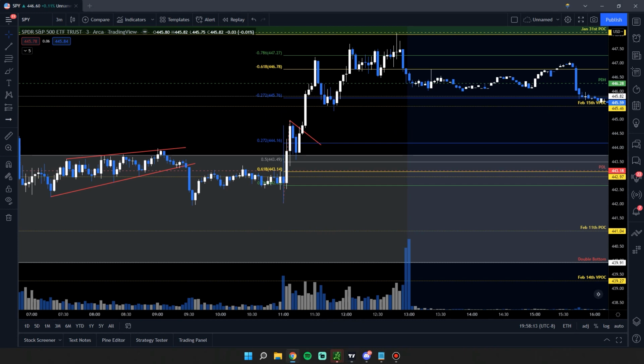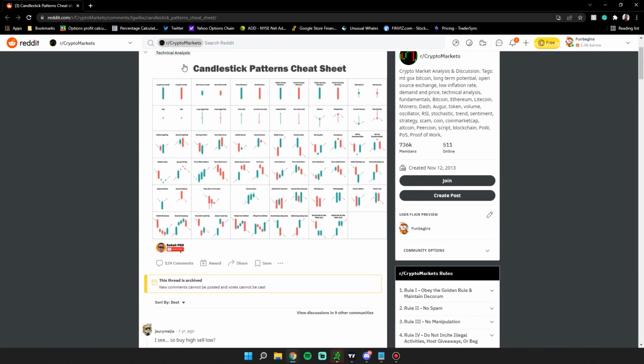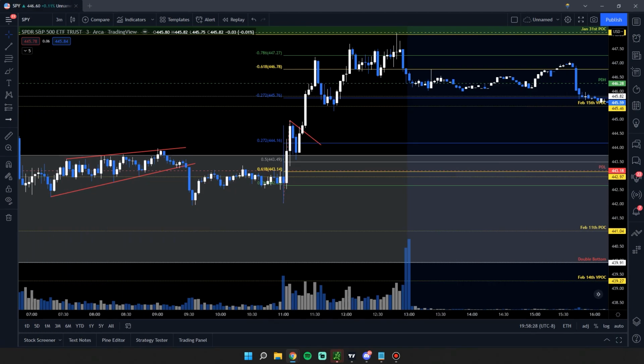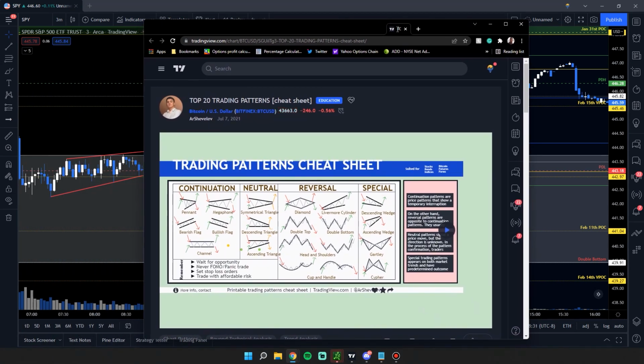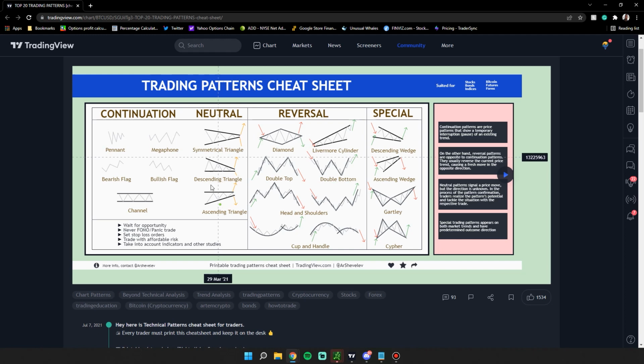And what you'll want to do, sorry, let me pull this up really quick, is go on YouTube or go on Google, and do a search for candlestick pattern cheat sheets. Or I'm sorry, I'm going ahead of myself again. I grabbed the wrong one. Go on Google, do a search for trading pattern cheat sheets. This is not a very good example, I apologize, but find a good one that has all of your bull flags, bear flags, double tops, double bottoms, head and shoulders, cup and handles. Don't let this overwhelm you.